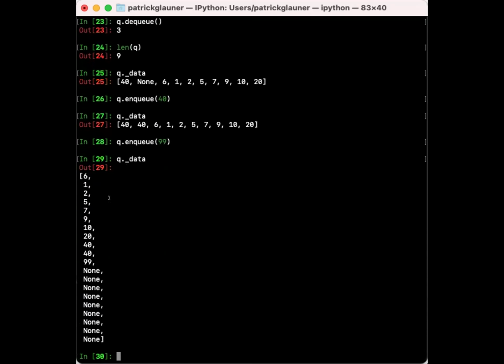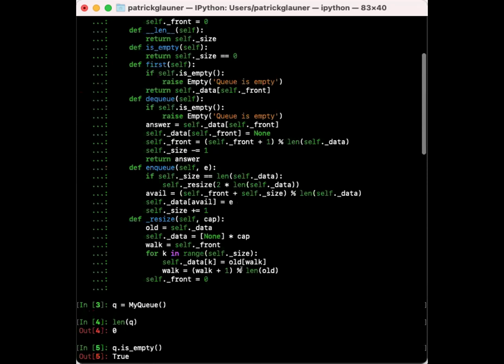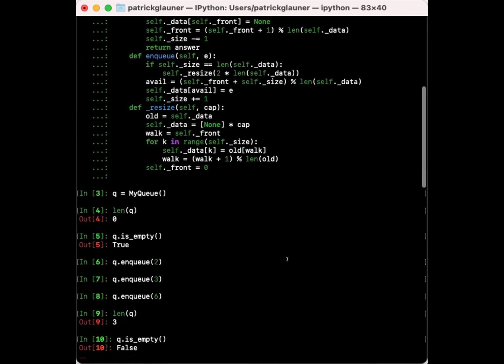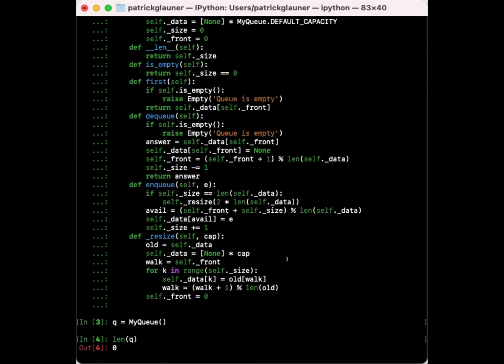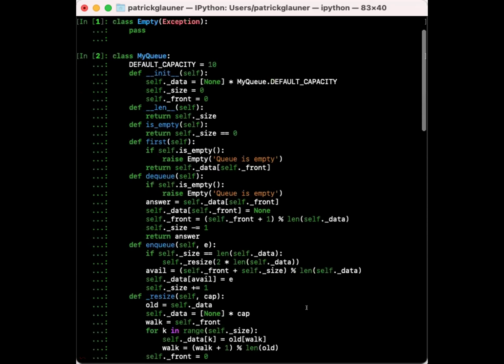And as we see, it's actually all copied correctly. Feel free to debug this and understand it in detail, but I know it isn't that easy because we need to take care of these modulus. But overall, this circular array is highly efficient compared to if we use the pop0 in the dequeue.